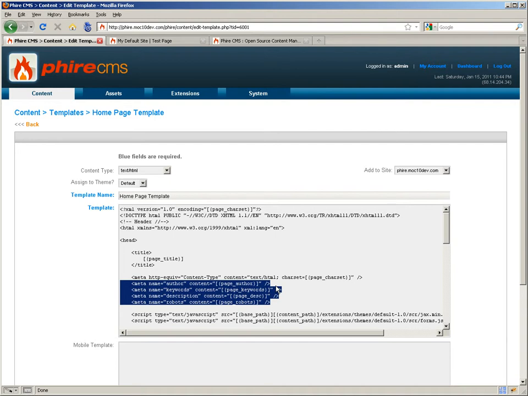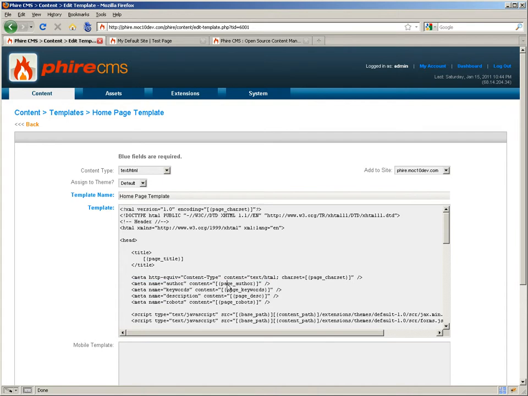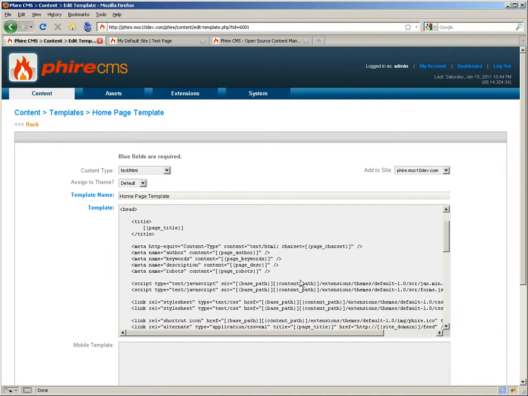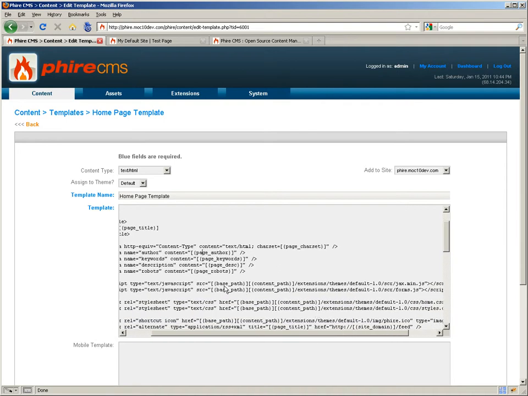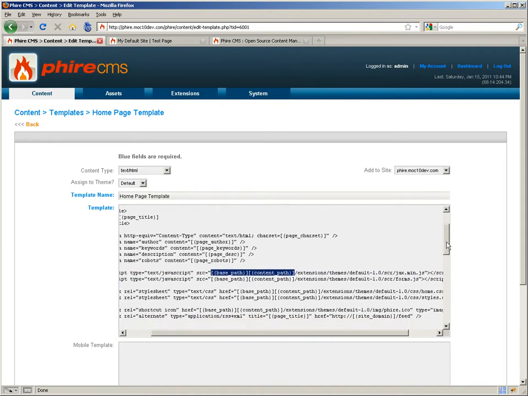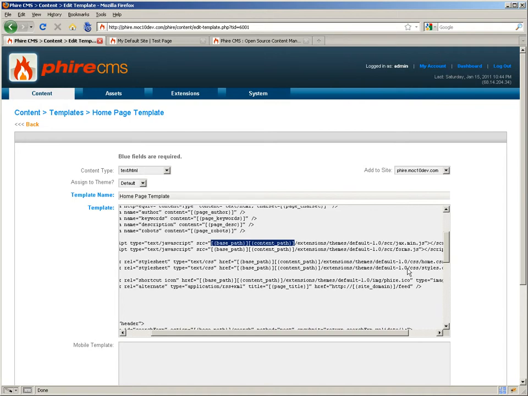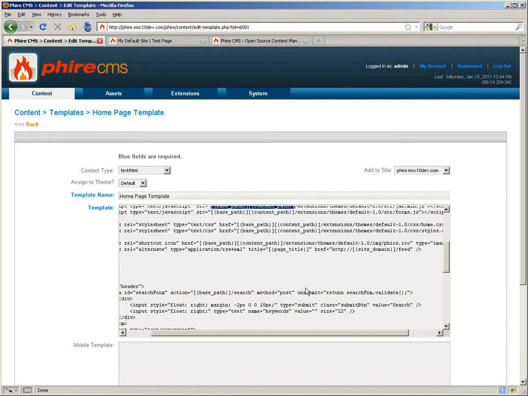Say you have a site with 25 pages, and you want to manage the SEO of each page and try to get the maximum rankings out of each page based on the content, the SEO, and the metadata. You could do that here if you just set these little placeholders in, and then manage the page author, keywords and descriptions for each one under the pages. In this particular case, it is the theme, so you've got a couple of other placeholders, base path and content path, that get you to the theme location, so we can reference JavaScript files and CSS files, things like that.